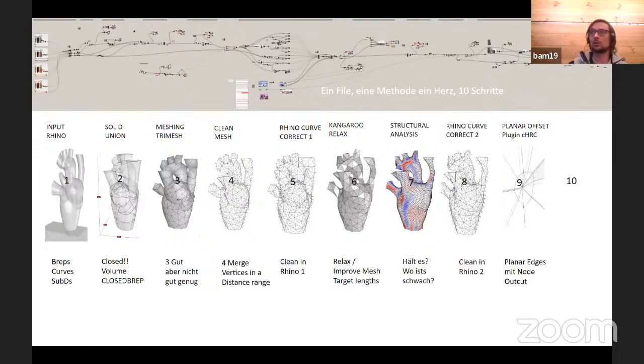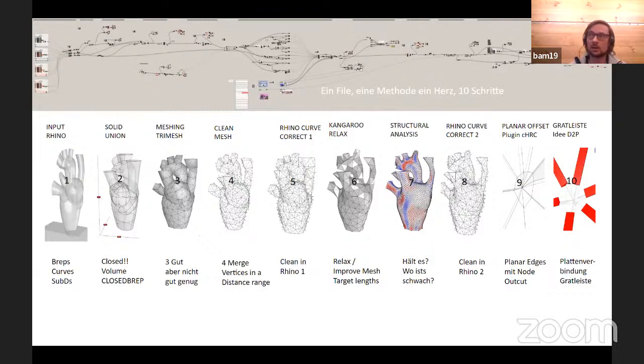In the end, I use my own Grasshopper plugin, which I've written, to make what I call a planar offset of the geometry, basically adding material thickness by creating all the sides planar. This is very good because in the fabrication process we can then use a circular saw as a tool, and the plugin also handles the very complex node situation which occurs in this complex geometry.